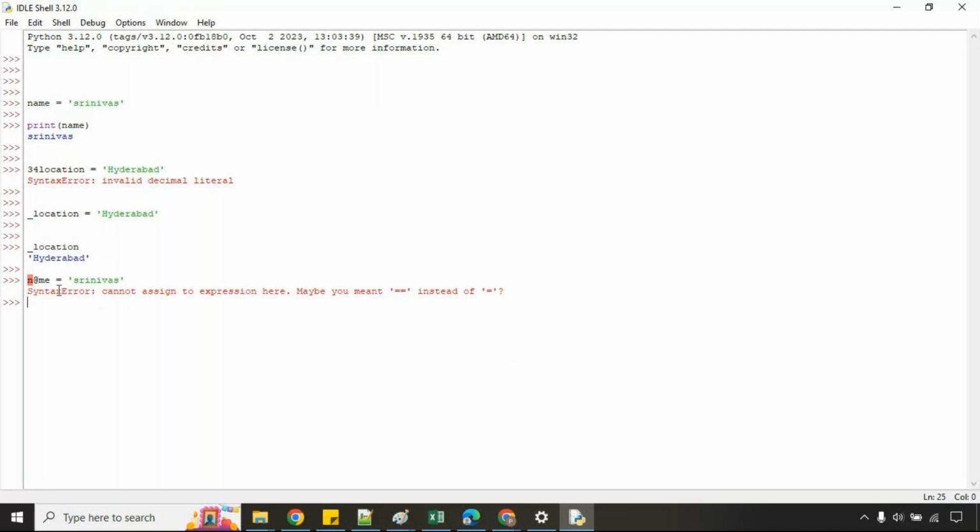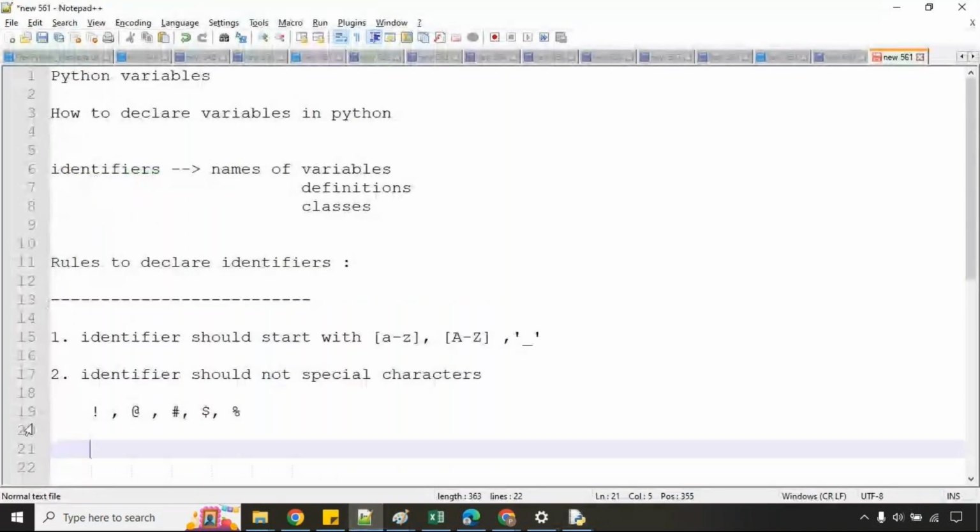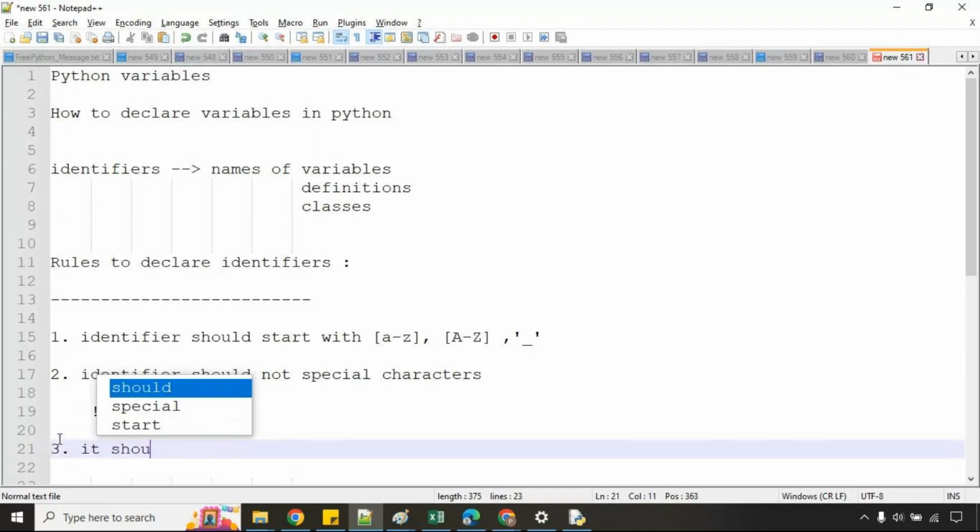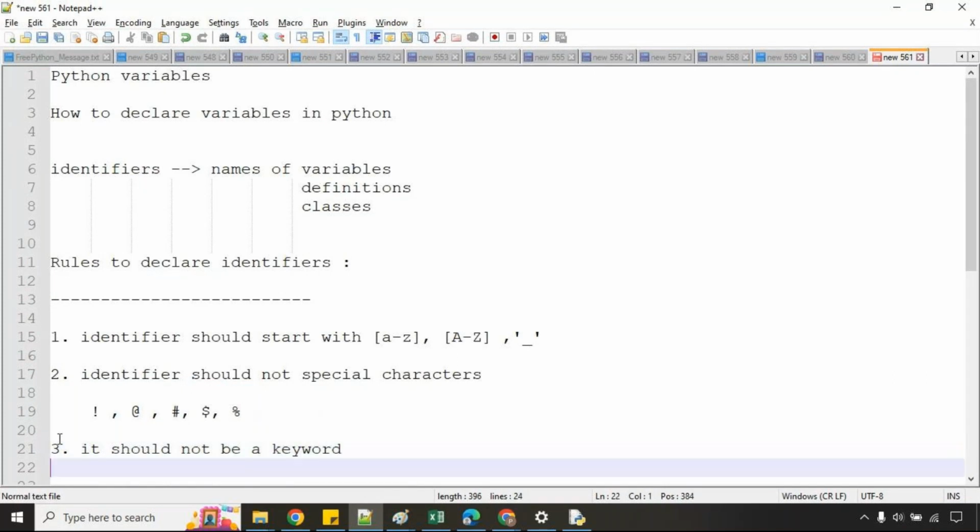So here you cannot assign this. The identifier name should not contain this special character at the rate, and it should not be a keyword.